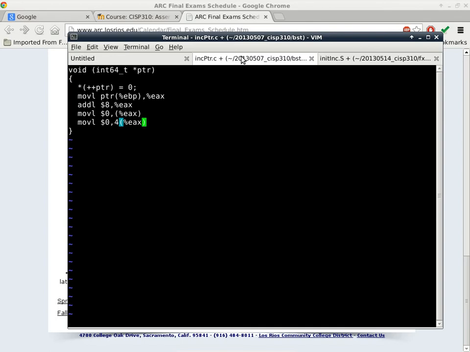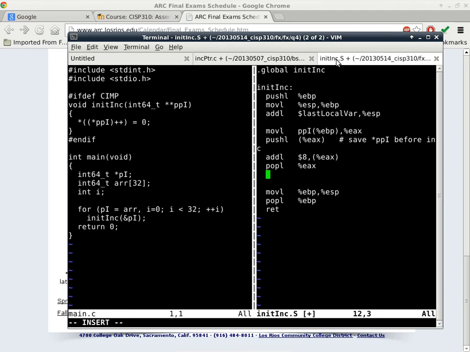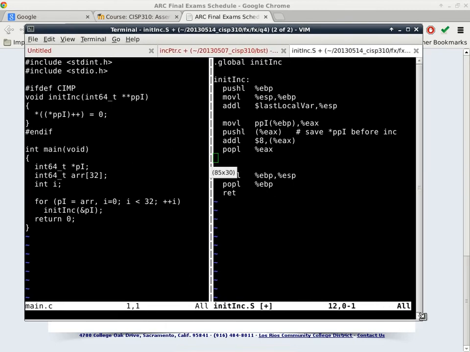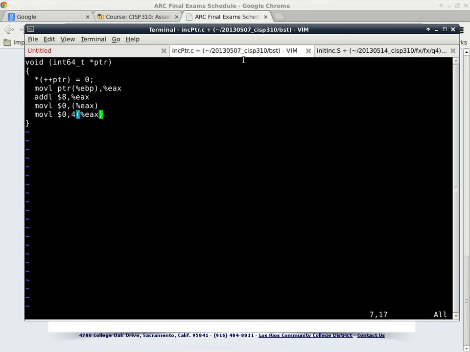Now that this one is done, we can go back to the other one and try to finish it. All right, so maybe I should change this a little bit, and yep, go ahead. Could you go back and explain that? The other one? This one? Yeah. Okay, sure. If I use comments to explain it, EAX in this case is PTR after this instruction. And in this case, EAX is PTR plus 1.